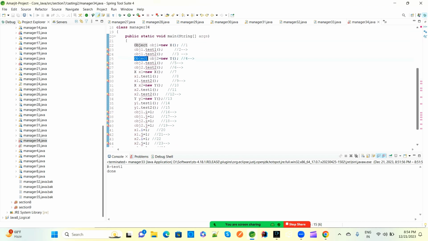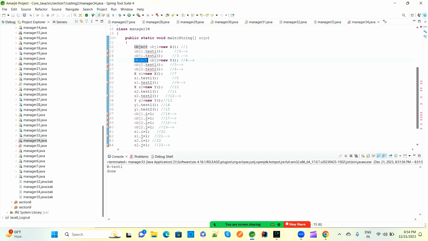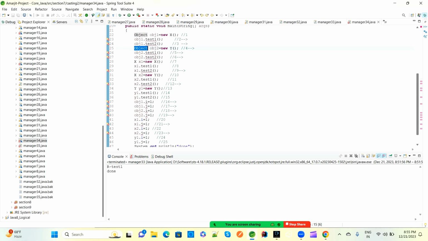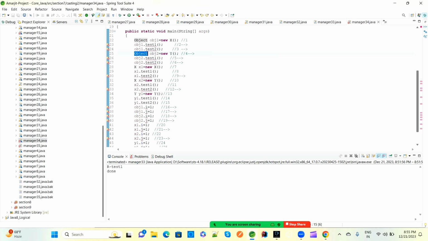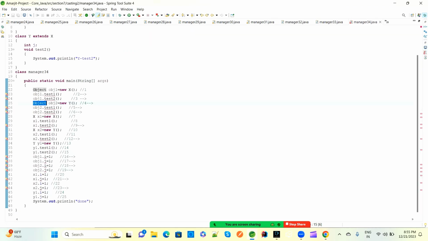So this is your task: you can check the output from manager 34 and 35, what will be the output. If you understand all this from line number 22 to 47, then you will understand the object concept. These all show how we are assigning the value and how we are getting this call. Just take this program as a reference.